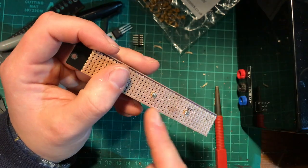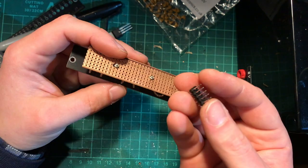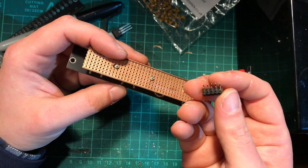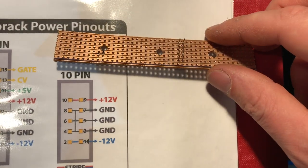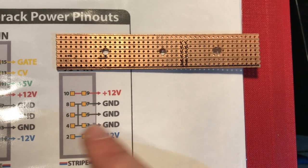Next step is to work out all the spacings of the components, cutting traces and getting stuff soldered on. Makes sense to put the pin header, which is connecting our ribbon from the Eurorack power, in the middle. The ribbon cable is connected like this, and on our strip board, the tracks are running horizontally, which means that these pins are going to be connected horizontally.